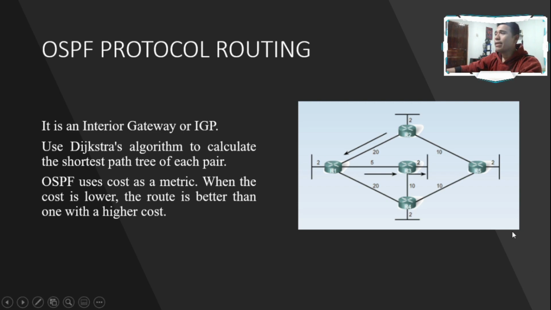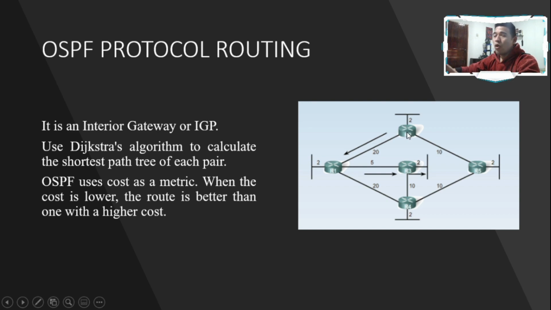For example, in this picture we have 5 routers and each one has a link. Each link has a cost. For example, the cost from R3 to R4 is 10 and the cost from R4 to R5 is 10 too. Well, if I want to send a message from R2 to R4, we have 3 ways. Look at my pointer. This is the first way, this is the second way, and this is the last way.